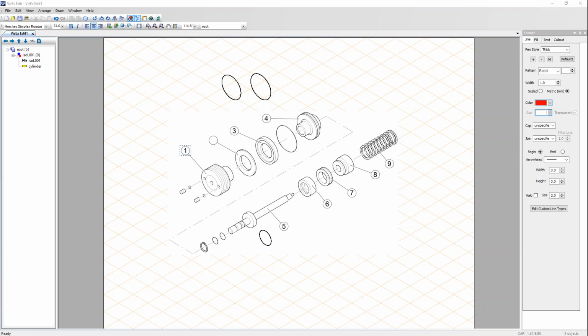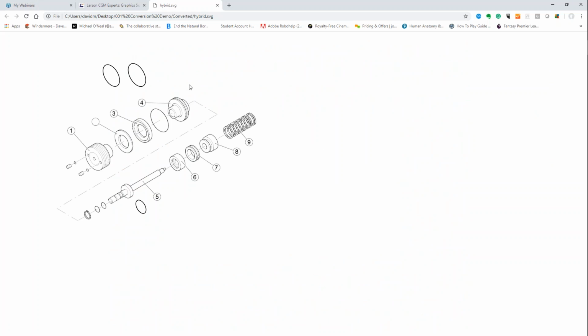So I just need to go to my folder. I'm going to just double click on this and it will actually appear in Chrome. So when I hover over here, we should see that tooltip that I just put in, cylinder. Here's our vector. We could actually reduce the line weight here and it would look more like the actual scan image.